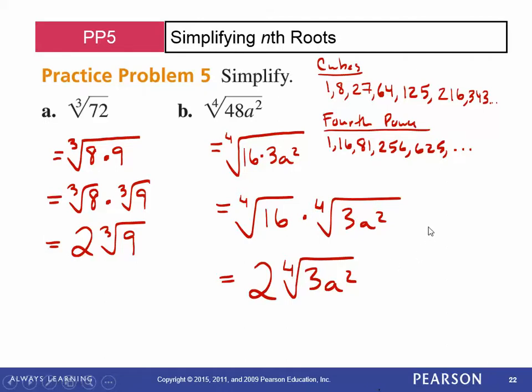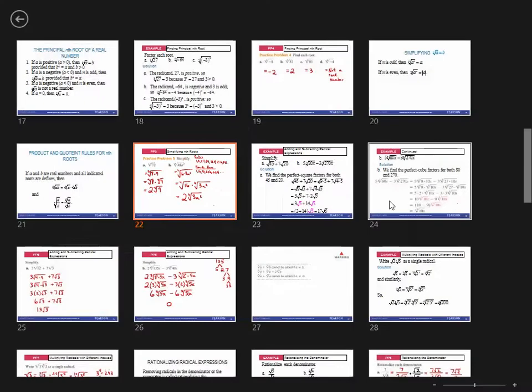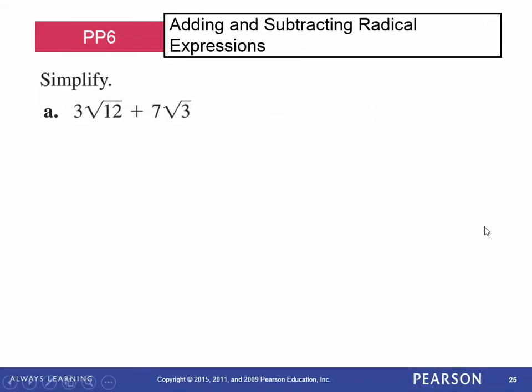Okay, so let's jump to a review of adding and subtracting radical expressions as well here. So if you are to add 3 square root of 12 and 7 square root of 3. Remember, in order to add these up, the radicals have to be exactly the same. If they're not, you can't do that. So then we have to simplify this. And again, you don't have to follow all the steps that I do. If you know how to simplify this in one single step, let's go for it. I'm going to show you all the different steps in case you're a little stuck here.